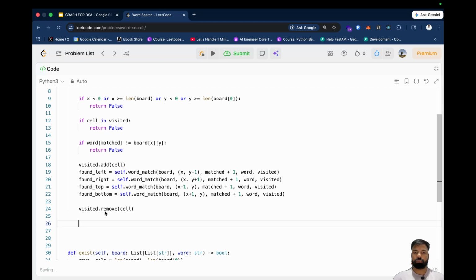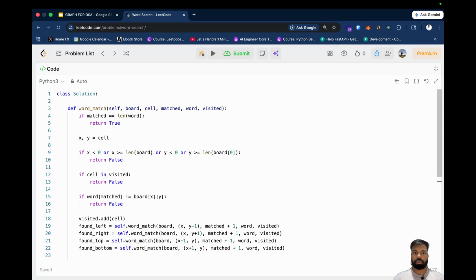So I will remove the cell from our visited set. And then finally we have to find if we were able to find it either through left, right, top or bottom, right? So we will return found left or found right or found top or found bottom.